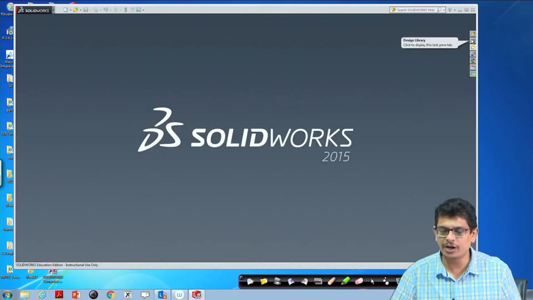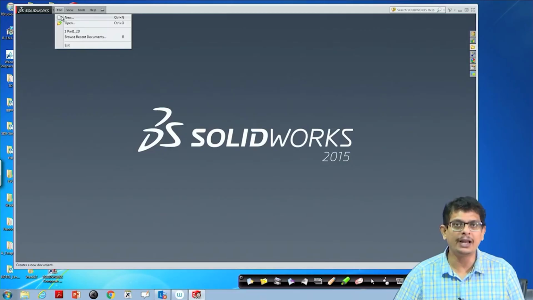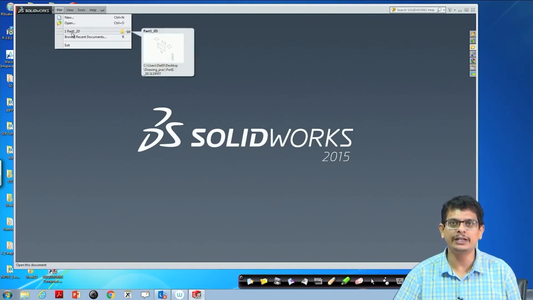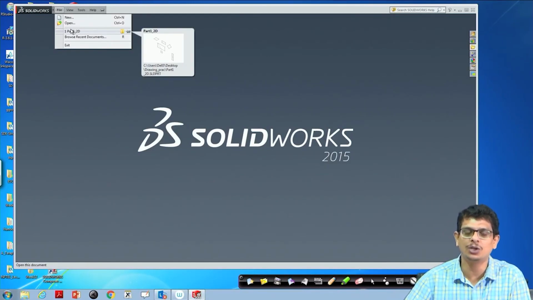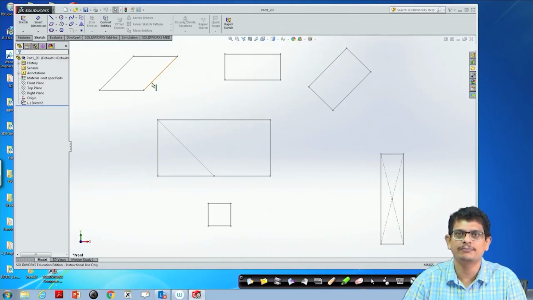Now, close this drawing by clicking straight away. Now, if we would like to open a new one, we click New. If we want to open the older one, there is the option like part 1 2D. If you just move your mouse over SolidWorks, it straight away shows a minimized preview of the part we have already worked on. If you want to edit that one, click it, and it straight away opens the drawing.